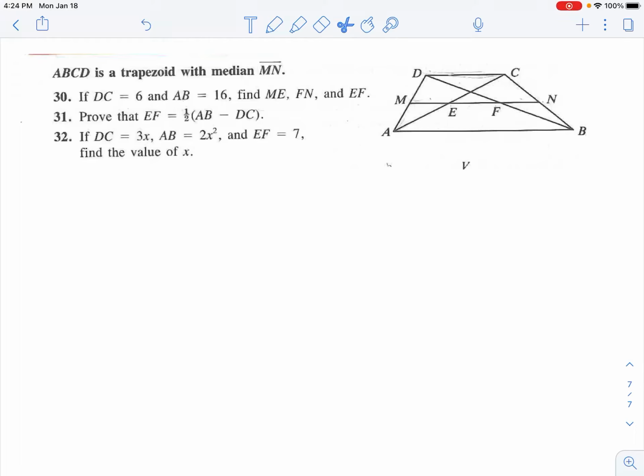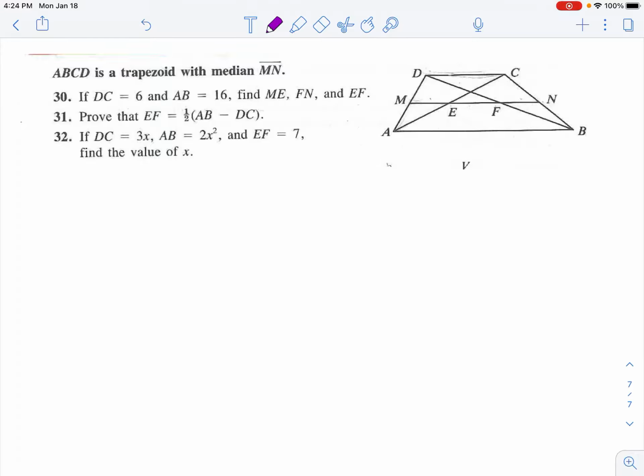I wanted to go through question number 30 here. I know that these three were all in your homework, but I think if we go through the logic of number 30, that will be enough to kind of get you started on 31 and 32. And I know that this question is tough. So I'm going to start.